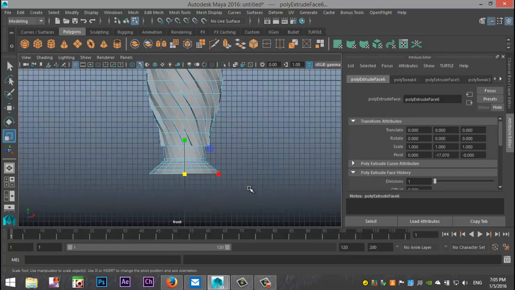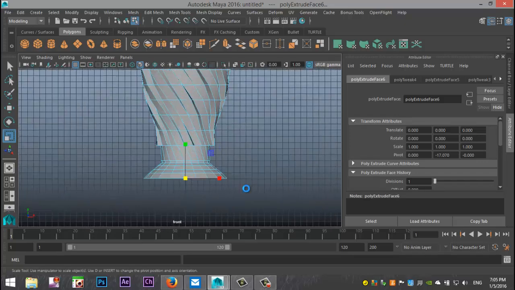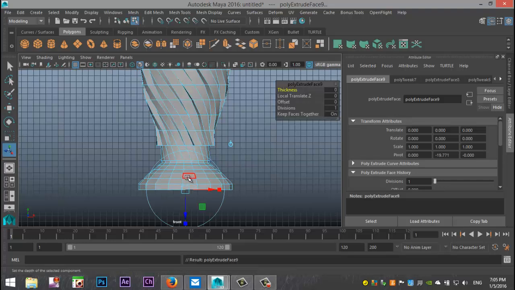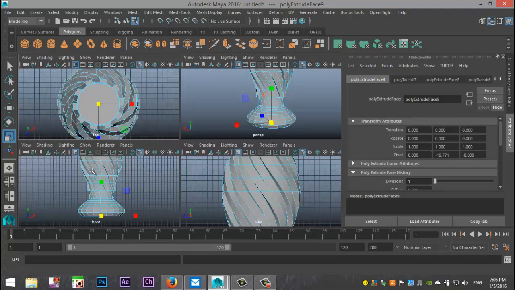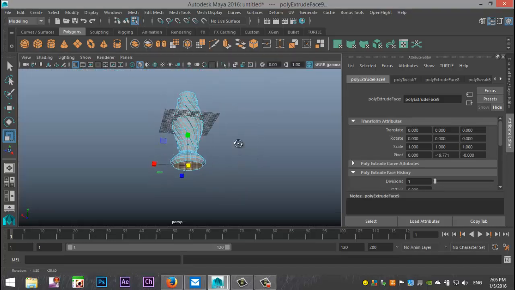Let's keep our eye on the shape there. G once again, W to pull out, and R to scale out once more. And then we're going to hit G and W to pull down, and G, W to pull down again, and hit R and bring that in like so. Okay, so that's going to be the lower section.